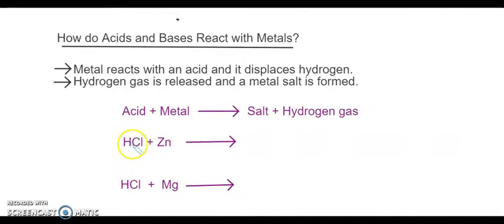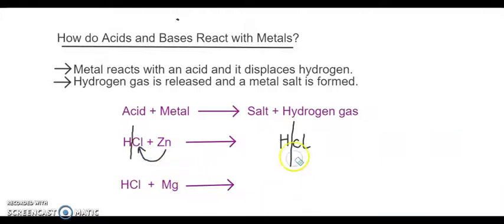So what is the real concept here? Hydrochloric acid, as I already mentioned, is an ionic compound which has a positive ion and a negative ion. The positive ion is hydrogen and the negative ion is chlorine. Zinc is also a positive ion, and zinc is highly positive compared to hydrogen. So what is zinc going to do? Zinc is going to displace, means push out, the hydrogen and take the position of the hydrogen. That means it's going to react with chlorine and leave out hydrogen.